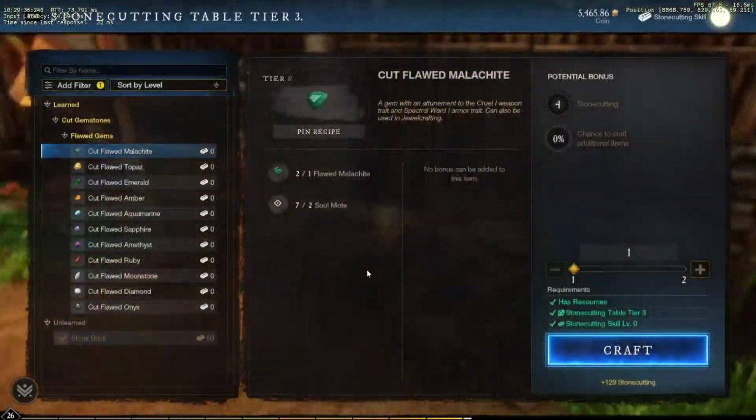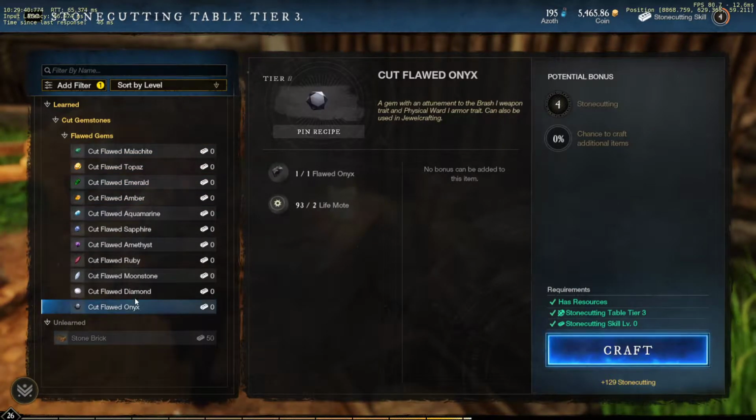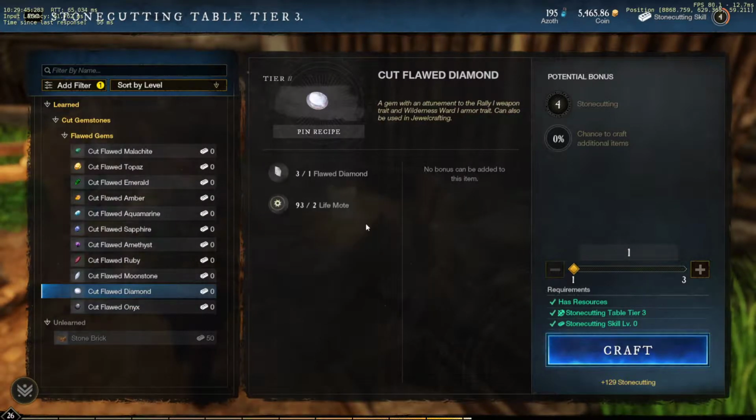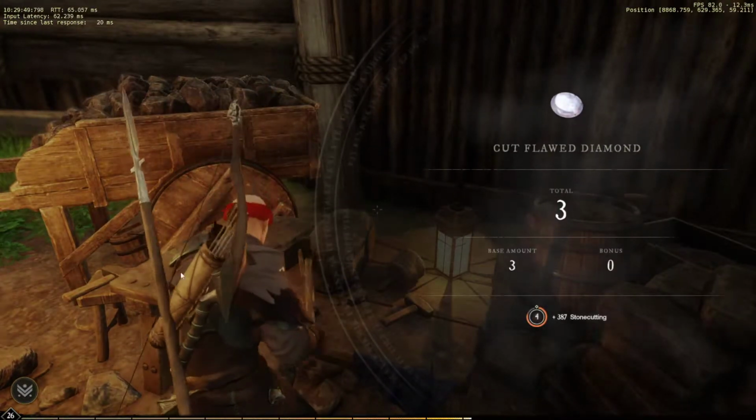So now we're at the stone cutting table. And as you can see here, we have quite a few different stones to cut. And you can see as well, they do require different motes to do the actual cutting on the stone. So we have a lot of life motes, so we can cut 3 of those diamond pretty easily. Which is pretty good.